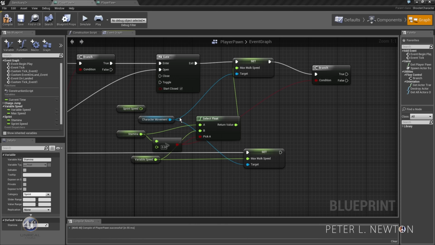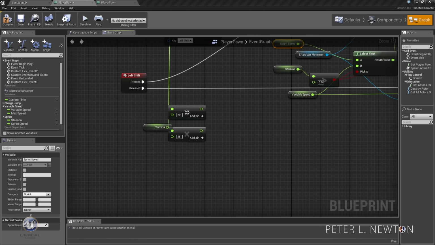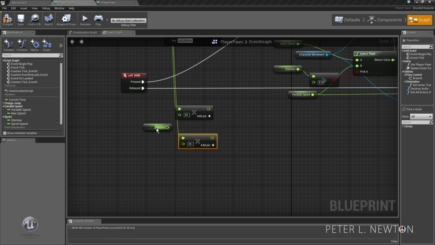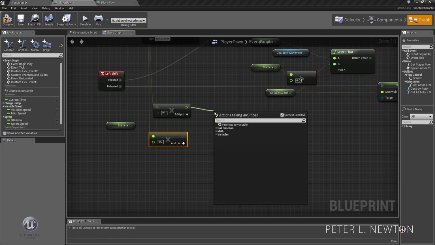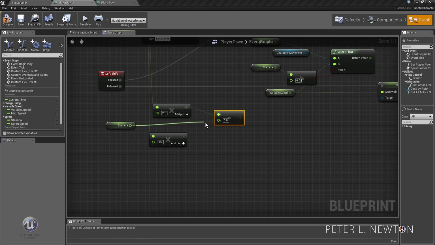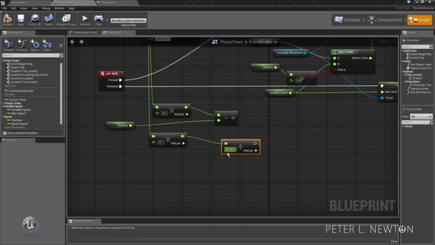And if you didn't notice already, I messed up. I'm going to go back over here, set the max walk speed to sprint max speed, just as I do here. So let's go back over here. Sorry for the jumping back, I just noticed that. And so this is going to be subtracting from the stamina, and this is going to be adding to the stamina.